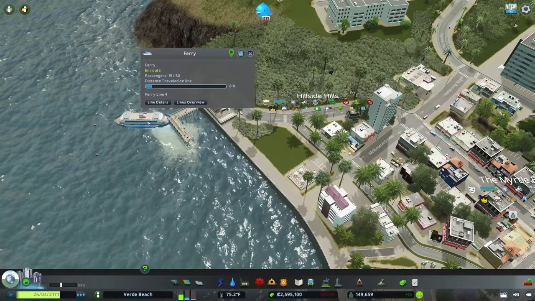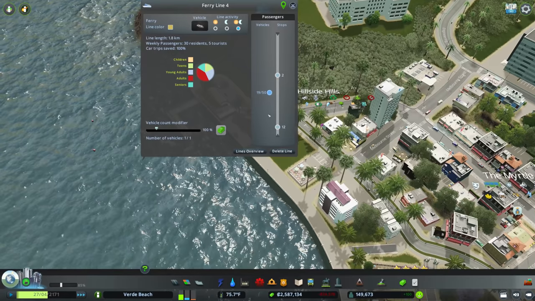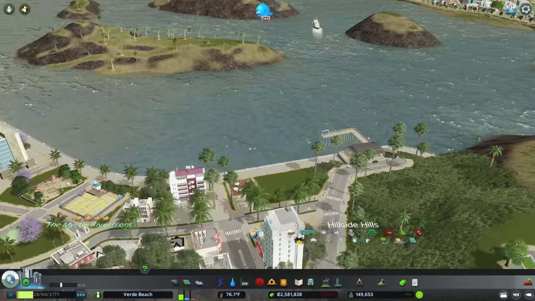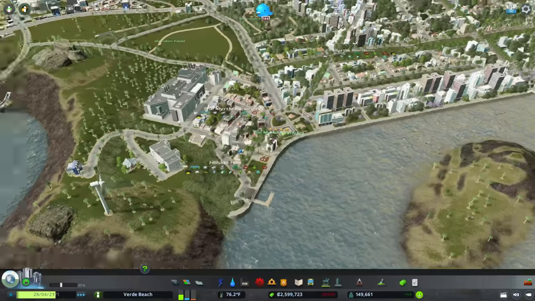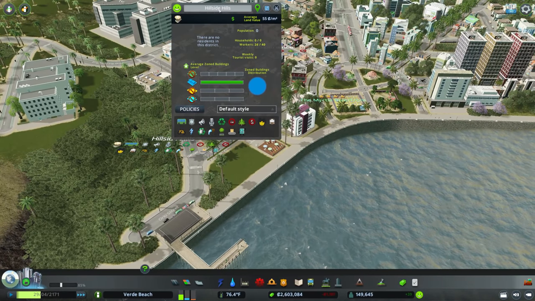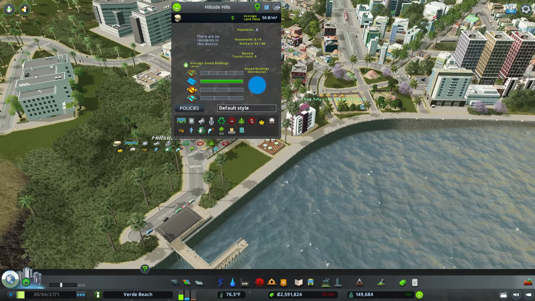And the reason I'm so excited about that is if we take a look at this ferry line, what we're seeing is there's actually some decent utilization, people going back and forth. And it would be great if there were some activities for them here. And we have the Myrtle Experience in Hillside Heights. We need a new name for this one. If you have one, let me know. And we will get that in the next one.